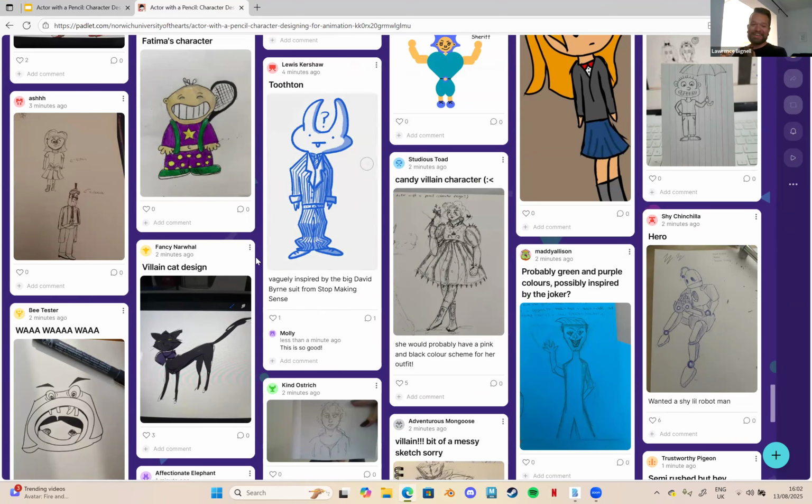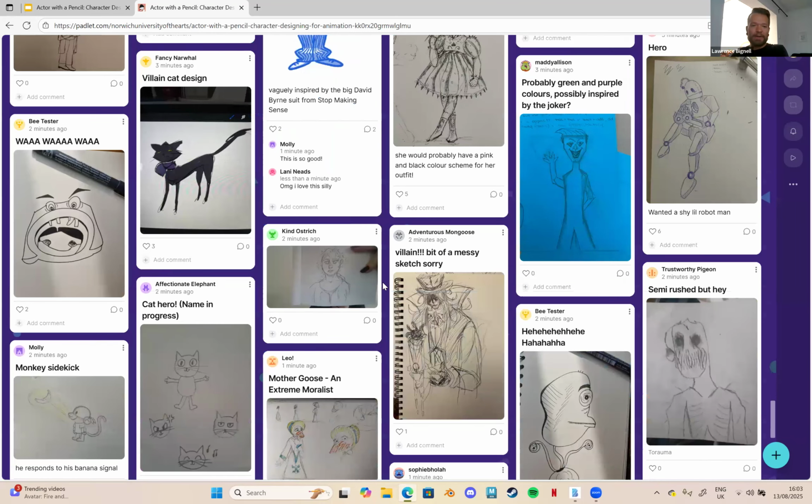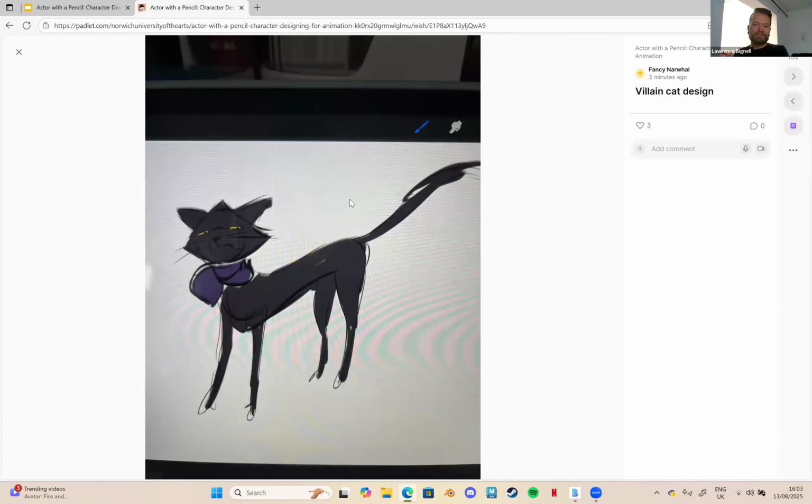Yeah, I can see that. It's almost a little bit Tim Burton as well in a way. I love this blue as well. For those of you who don't know, blue in animation is used a lot. It comes from the fact that back in the day blue wouldn't be picked up by the cameras they would use to take photos of the finalized drawings. So it's literally just called blue pencil. Really, really easy. I love this cat.